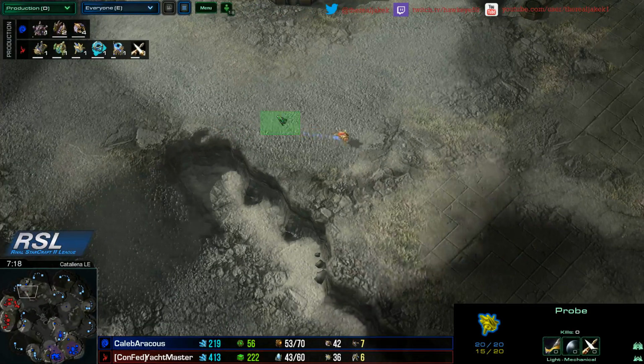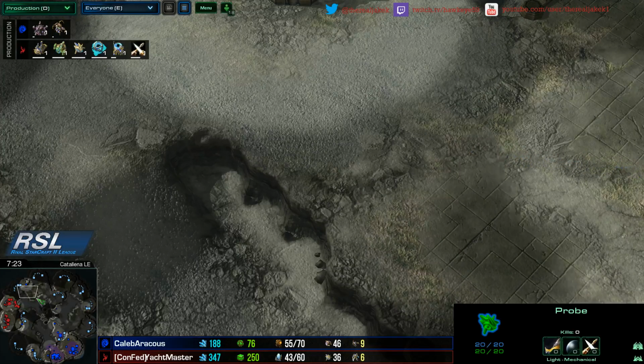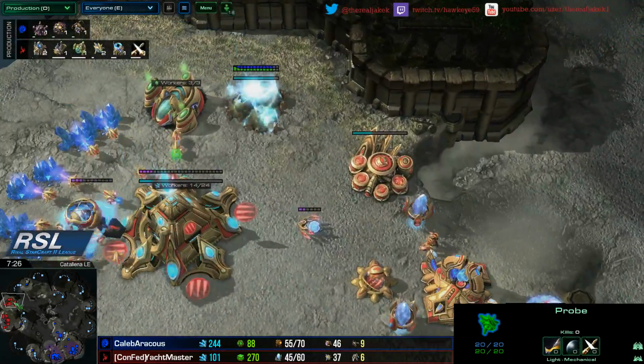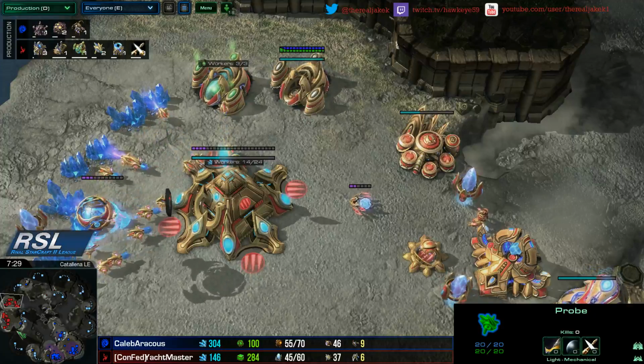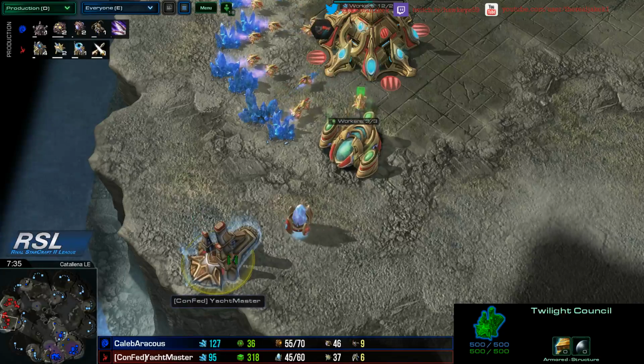Another probe's going out here, all that other fun stuff, and we're going to continue on. Mothership core comes out. We see that he's gone with the 3 gases as well, and he's hiding in this corner.